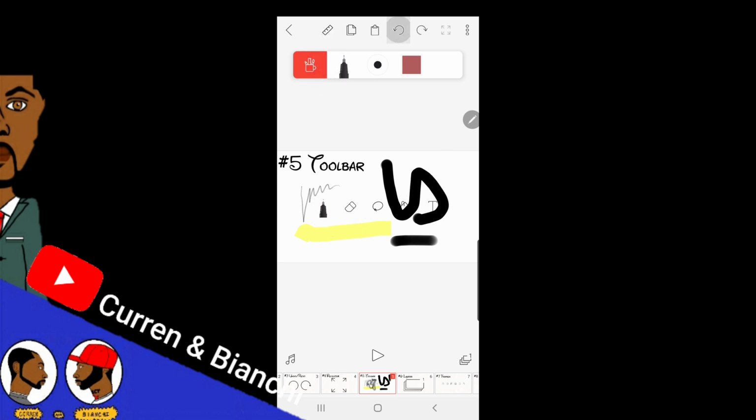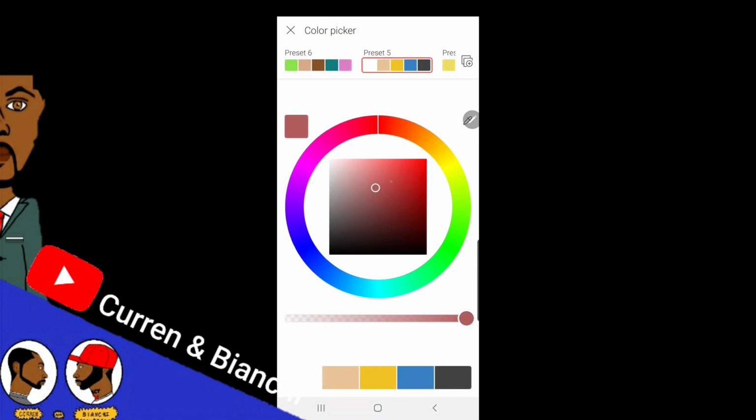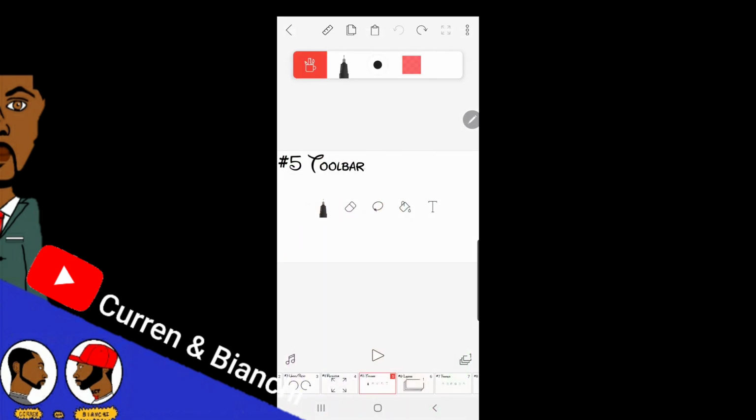Let's clear all of this up here so I can show you another thing. Also on this last square here, you can change the color, right? But not only can you change the color, you can change the opacity. So say you don't want it to cover an image completely. You want to still be able to see under it. You change the opacity, and now as you're drawing, you can still see the word toolbar under here. You can also change it right here from this screen. If you go to the color and you scroll down, you can change the opacity. You can have it go lighter, or you can bring it back up to 100.